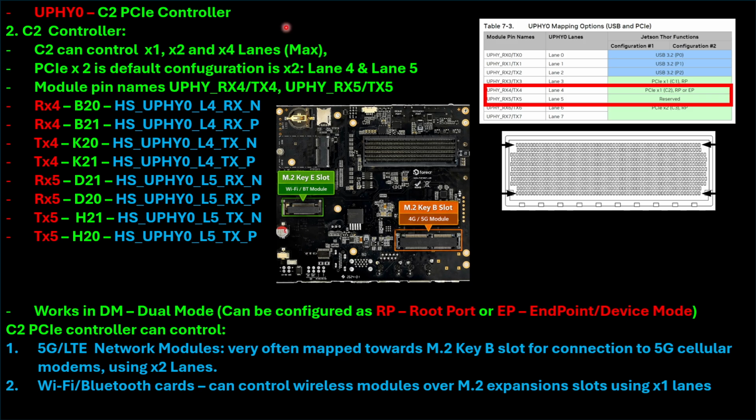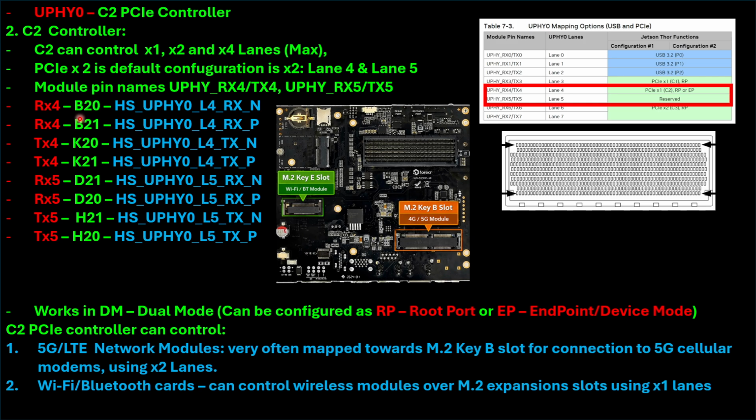They also have specific pins going from the system on chip towards the JETSON THOR module. The module pin names are UFI RX and TX4, and RX and TX5. On the system on chip side, the T5000 side, they have balls or pins.